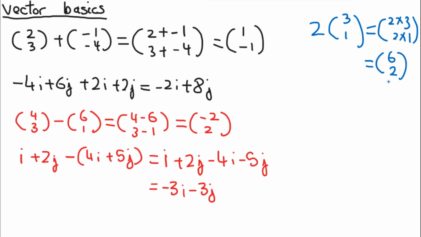The exact same thing works with the i plus j, but please remember to put brackets. So for example, it could be minus 2 times, let's say, 4i minus 3j. That would just be equal to times everything by minus 2. So minus 2 times 4 is equal to minus 8i, and then minus 2 times minus 3 is equal to plus 6j. Overall, I don't think that's too bad. Just remember, it's just basic maths.